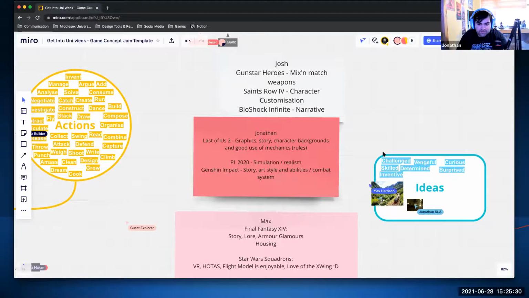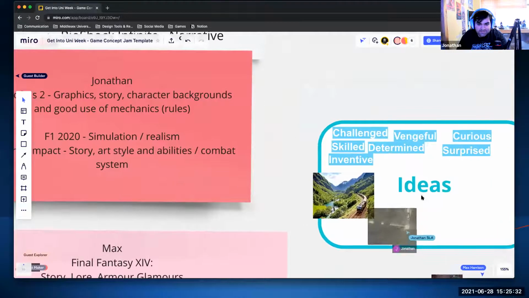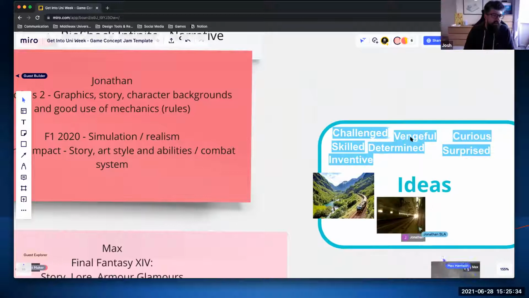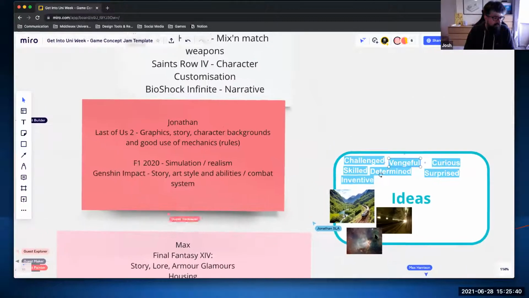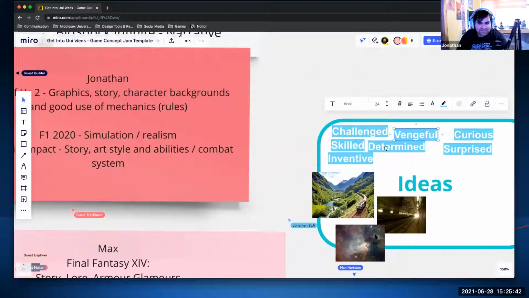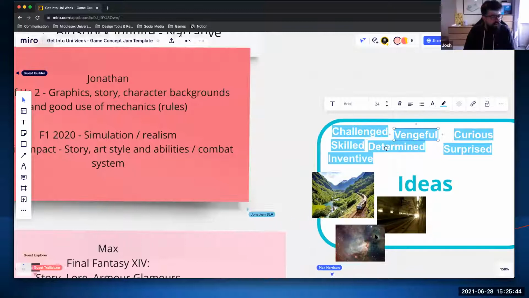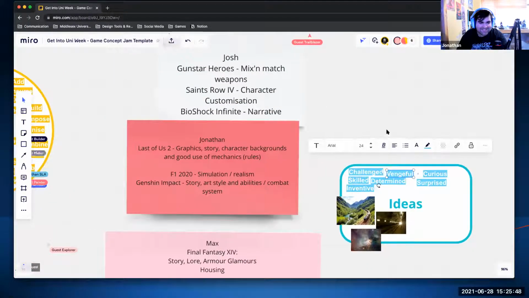That actually opens up an idea. Oh, there we go. I like the idea of vengeful space train. There we go. Space train. Did you just put the space one in, Max? That's fantastic. I love it. Should we turn our EVE Online game into a space game?